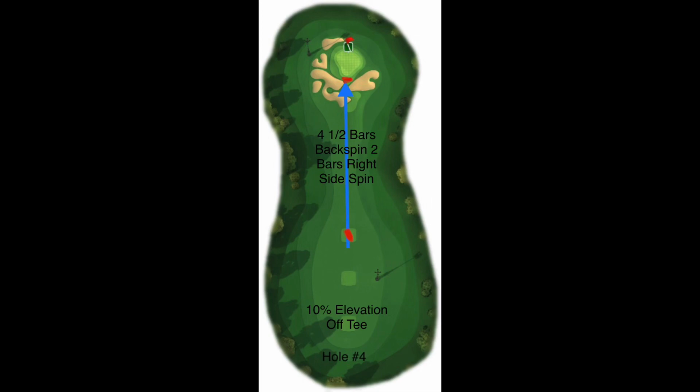So like I said, 10% elevation, because this one kind of slopes down just a little bit, and we just need to have enough backspin to get us up on that little bit of a hill there that it has up to the pin.